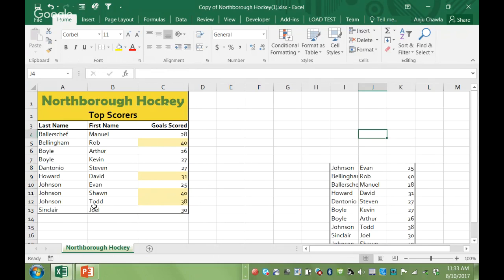So the names, notice how the names are in order: last name and inside last name as first name. And then notice how I have highlighted all cells greater than 30. Greater than 30. That's all I wanted, but a macro to do it. So two operations, sorting and conditional formatting. First practice it if you've forgotten your sorting and conditional formatting. Practice it first, how to do it. Then record.